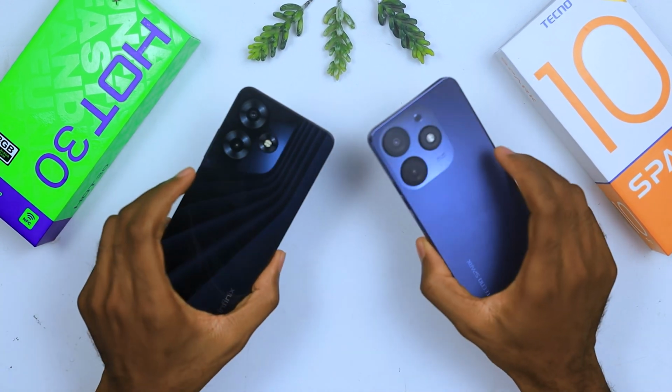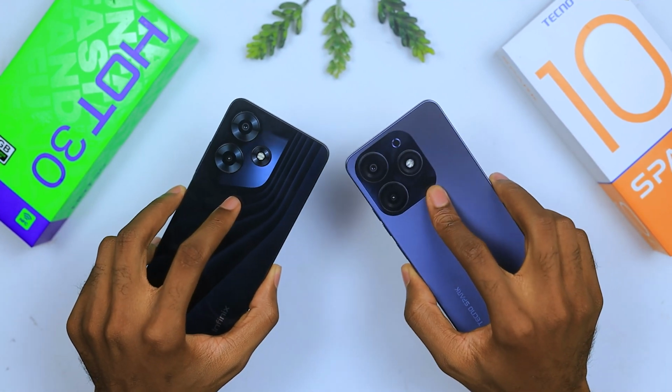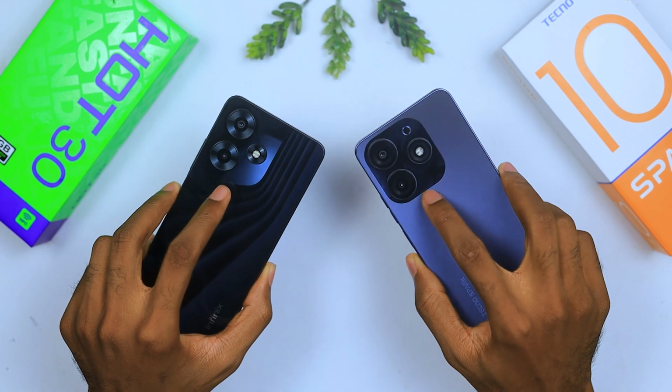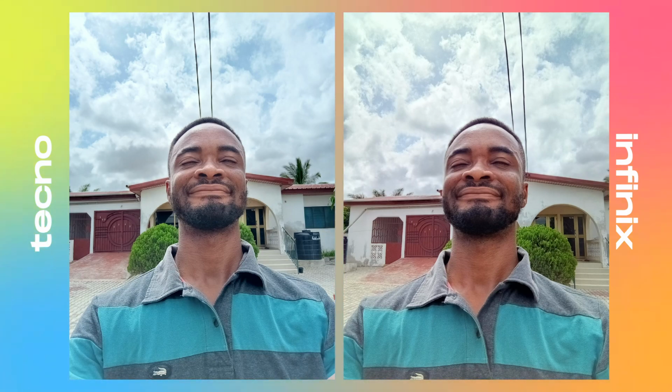Now let's talk about the cameras. When you turn this around, they both have what looks like a triple camera setup, but as usual, it's only one main sensor, an AI camera, and a flashlight. The difference for the cameras has to do with the selfie camera. The selfie camera on the Infinix Hot 30 is just an 8 megapixel sensor in comparison to the 32 megapixel sensor found on the Tecno Spark 10 Pro. The Tecno Spark 10 Pro is way sharper, way clearer in comparison to the Infinix Hot 30. Probably because this has a higher megapixel camera, so the details are more in comparison to what we have on the Infinix Hot 30.